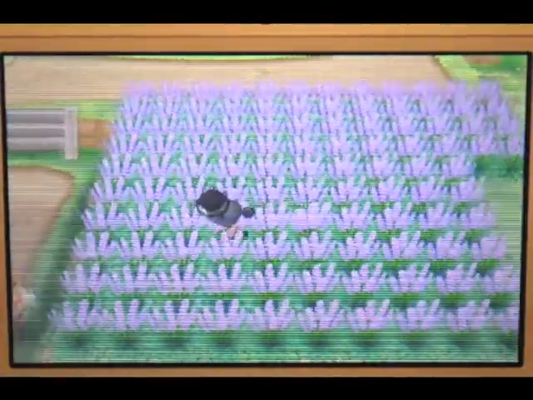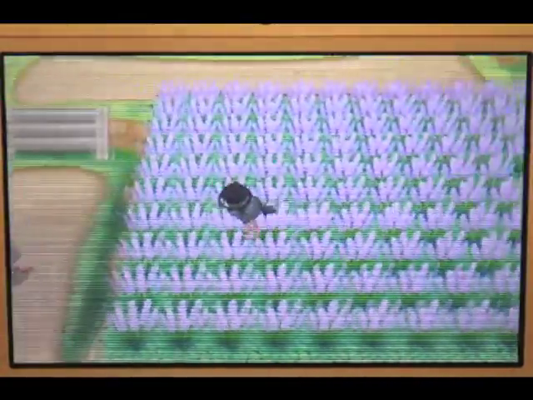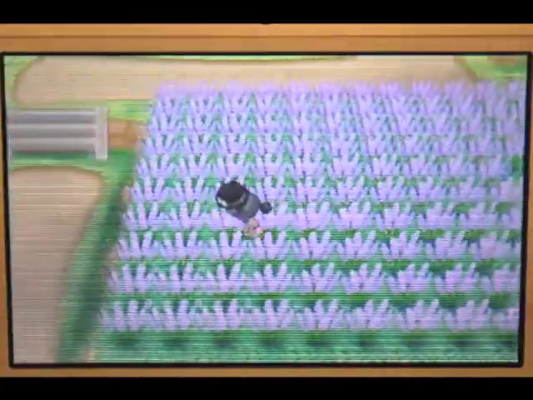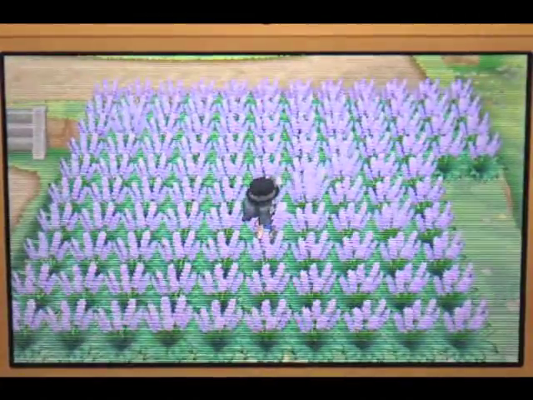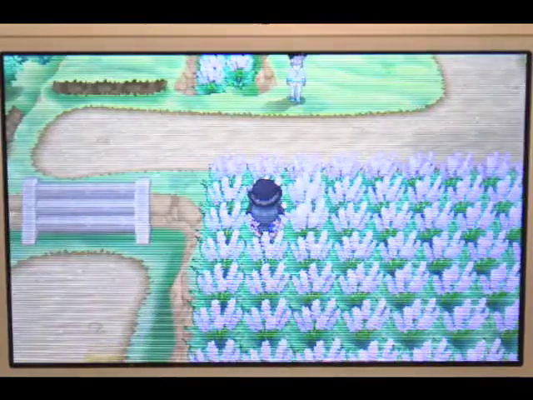Once you get to 40, you can just keep soft resetting. No, don't soft reset your game. Don't turn off your game. You can close the DS, but don't turn it off. You can save, but don't turn it off. But you can just keep running around and keep resetting the radar until you find exactly what you're looking for, which is the shiny patch.